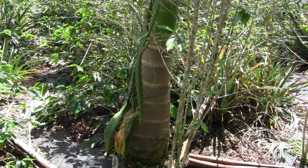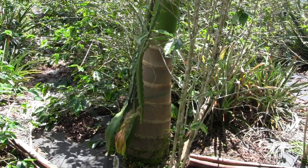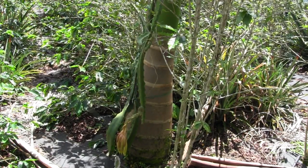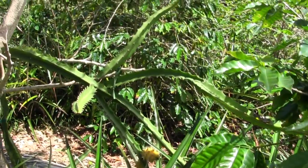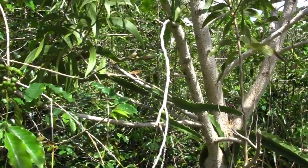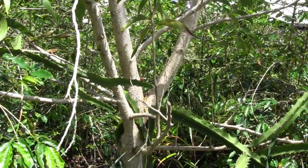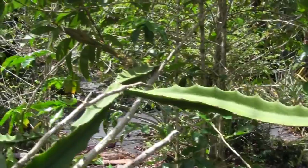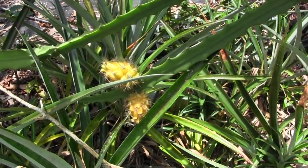It's new to me. So while experimenting with this fruit, I also decided that I would attempt to grow the plant in situ. The plant enjoys living on tree trunks, and so here I have dragon fruit posted up onto the trunk of a royal palm. Over here I've got dragon fruit cascading through one of the legendary Hawaiian koa trees. This is that beautiful hardwood they use for guitars, ukuleles, and traditionally made canoes in Hawaii. And the plant is beginning to bloom nicely. We have quite a few flower buds forming across the trunks. And right here is a little bit of that off-season fruit I talk about sometimes.